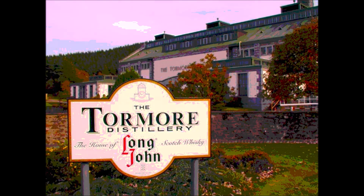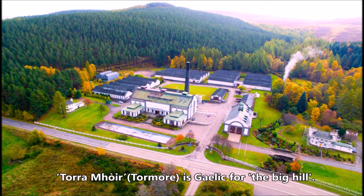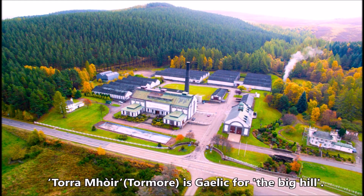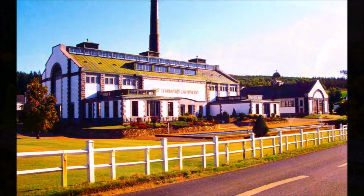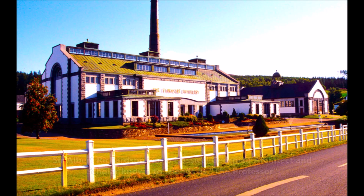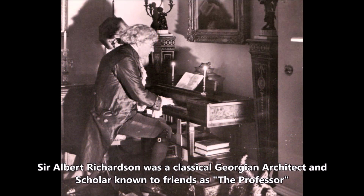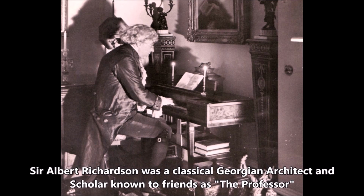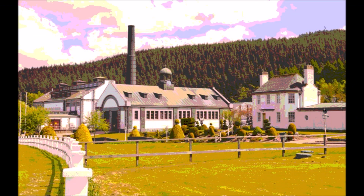All but a few Scotch drinkers have heard of Tormore Distillery, but it is one of the most striking and intriguing pieces of distillery architecture in all of the British Isles. It was designed for Long John International in 1958 by the two iconic architects, Alexander Cullen and Sir Albert Richardson, and was in production by 1960. This was one of the first distilleries to be built in the 20th century, and is the youngest distillery to be a classified listed building in the British Isles.